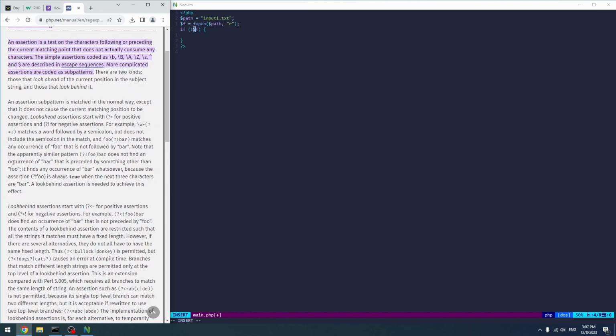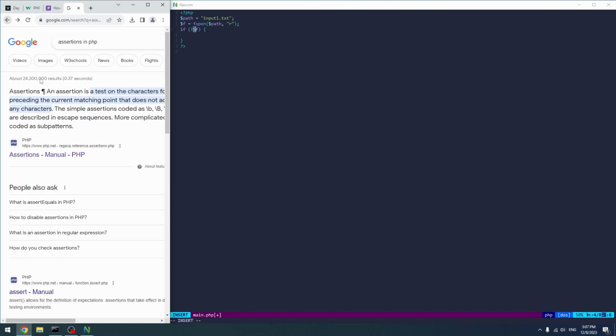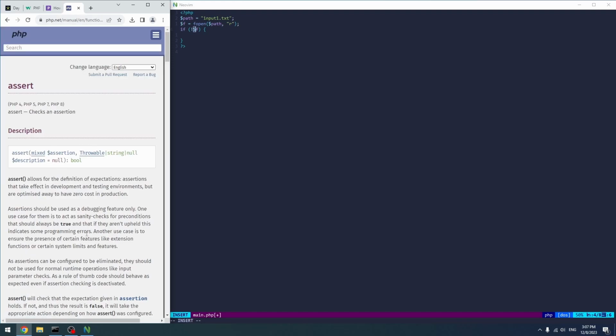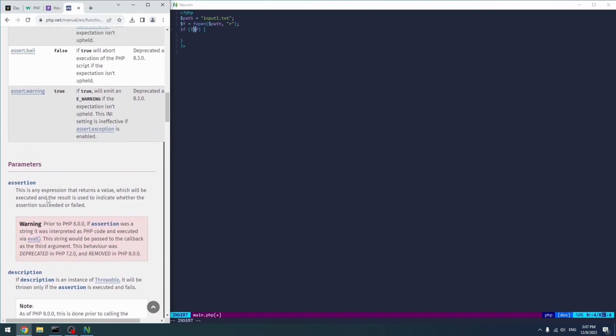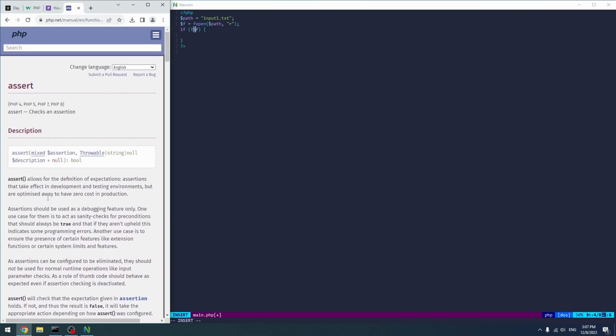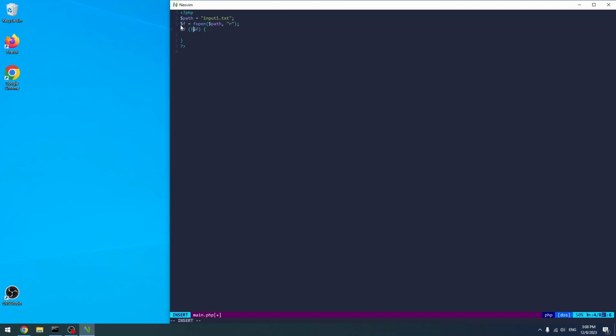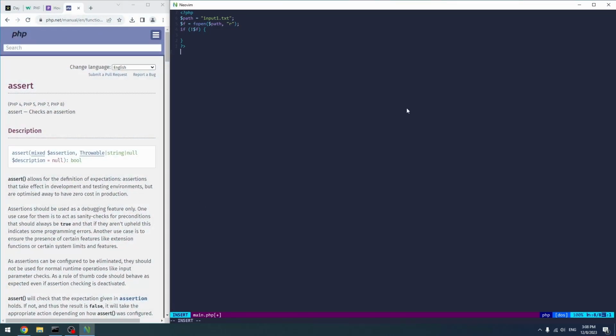Do you have assert in PHP? Assertions, assert, probably. Mixed assertion, toggle. Okay. Does it exit? I'm not quite sure. So we've opened it up. If it's not open, do you have like an exit function? We do. So we can exit with one. Seems simple enough.